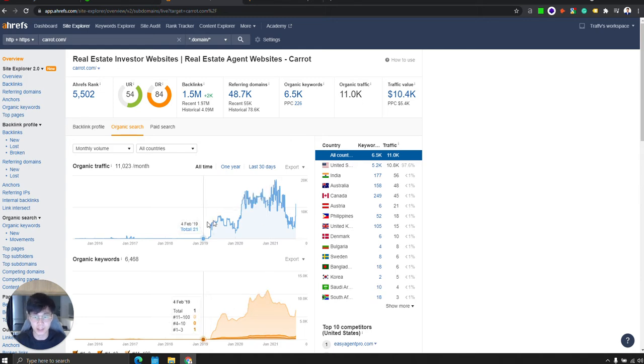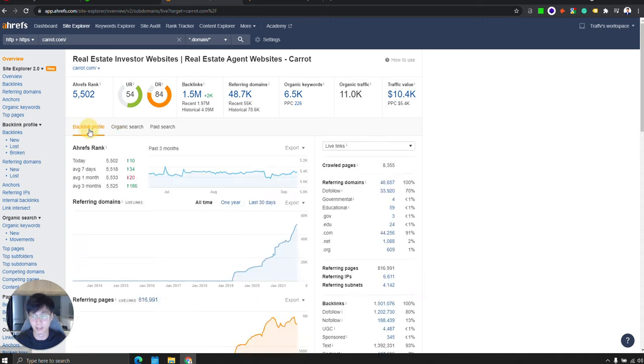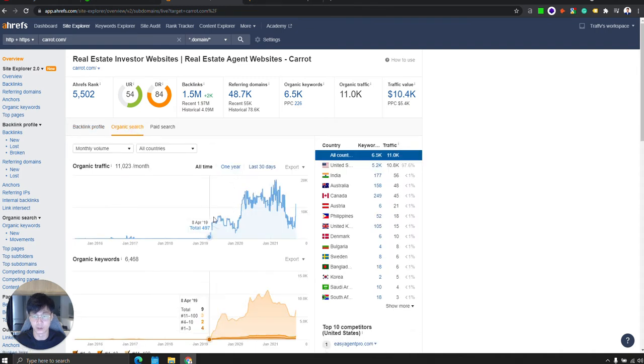So you can see the website. In terms of organic traffic, it has been doing a yo-yo, going down, going up, going down, and now it's trending upwards again. This is an interesting pattern. Let me take a look at the backlink profile. Link-wise, this website has been getting links, which is decent.